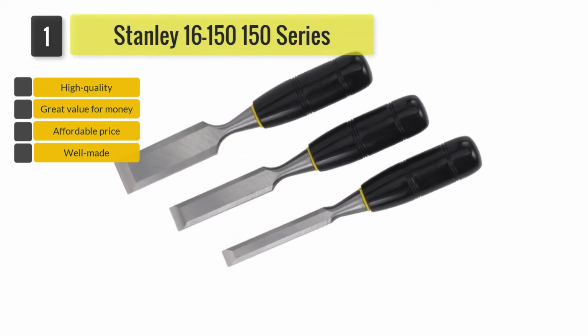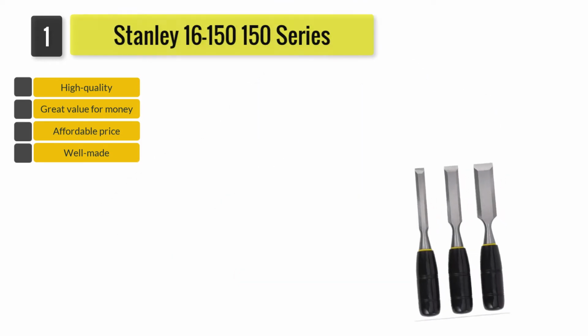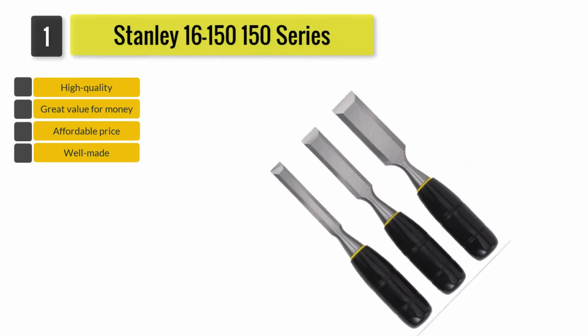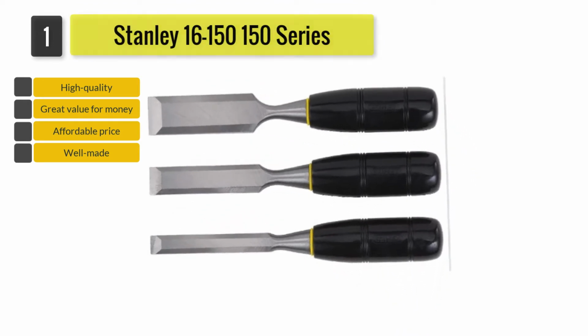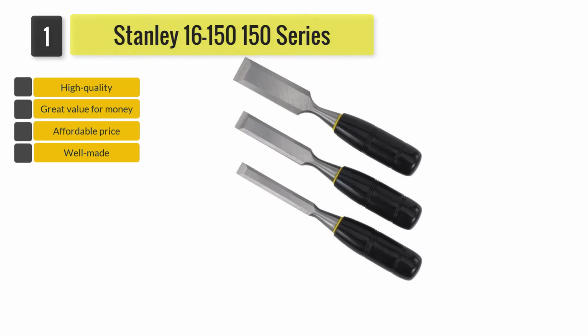The heat-tempered and hardened carbon steel blades have been fully precision ground on all faces, which provides extra durability, strength, and ensures a razor-sharp fine edge. Stanley has also coated the blade with a special rust-resistant lacquer to protect the blade in harsh workplace conditions.